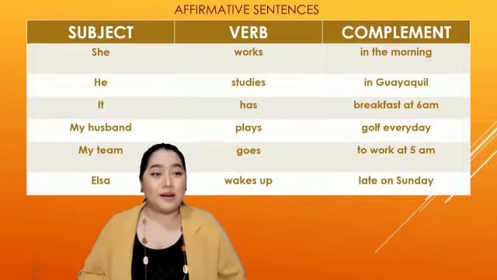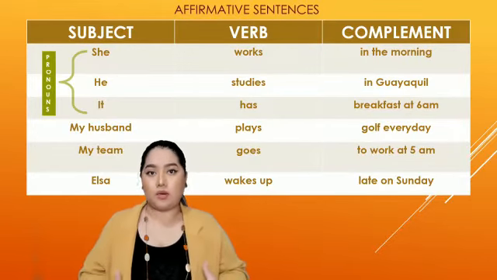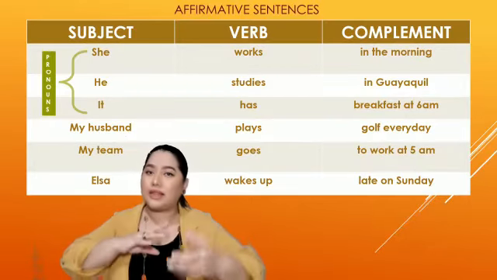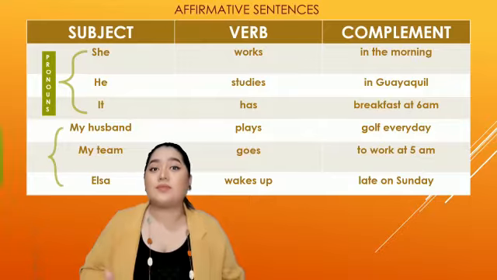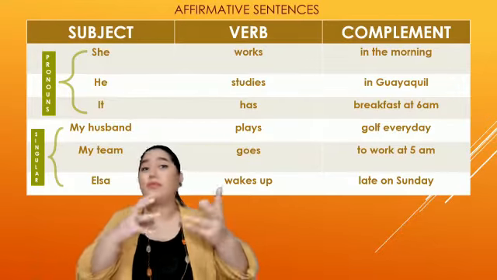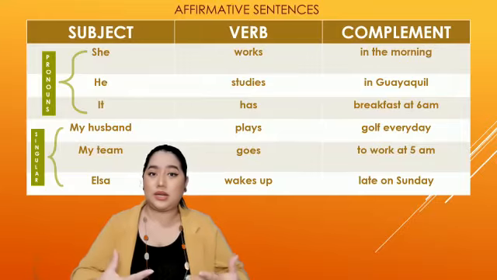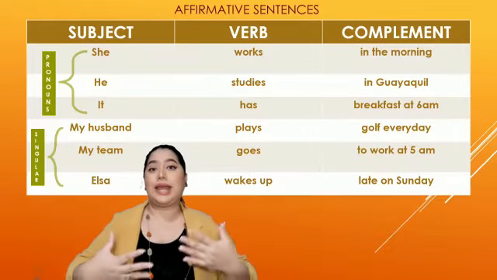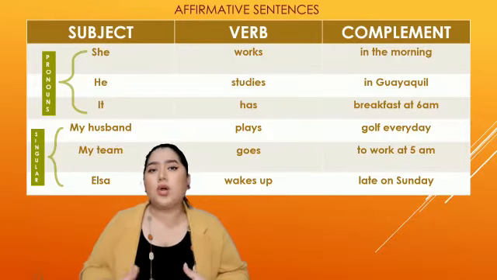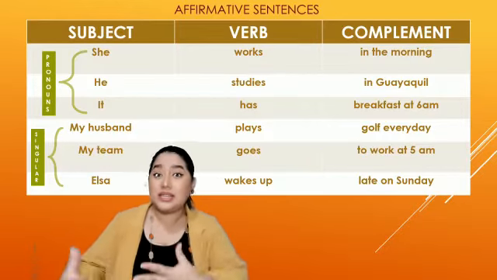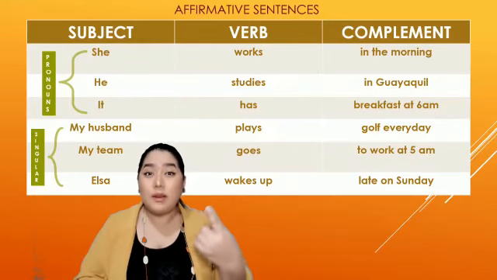The first three are the pronouns she, he, it. What happened here? Well, we need to modify a little bit the verb. Or what happened with singular nouns? Same. We need to modify the verb. For example, if you talk about your husband, my teen, Elsa, Caroline, my son, my daughter, or maybe Jamie, Celia, Angie. What happened if we only talk about one person?